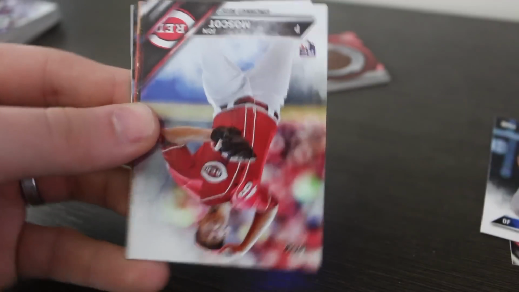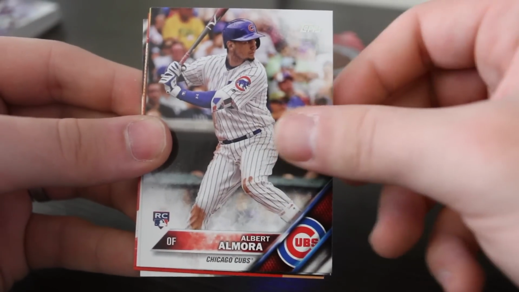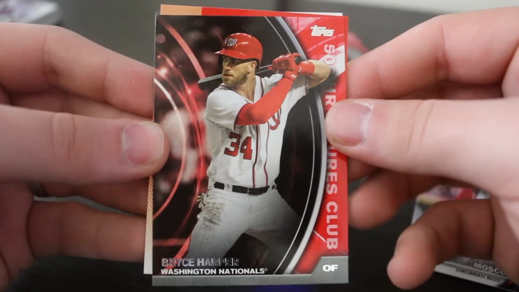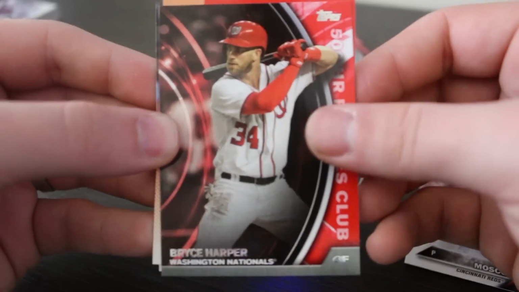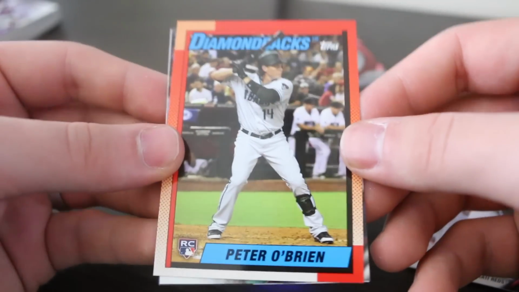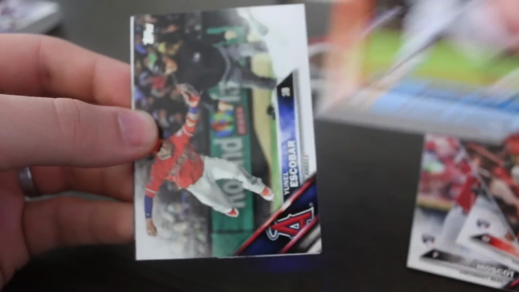Justin Wilson. Alright, we got John Moscott, Albert Almora, Drew Butera, 500 Futures Club, Bryce Harper. That's so beast. Peter O'Brien. Let's go. Played some ball in Jersey, I believe. Pretty good card. I like that card art. That's really sick. Rookie card, too.